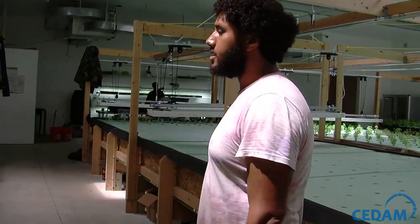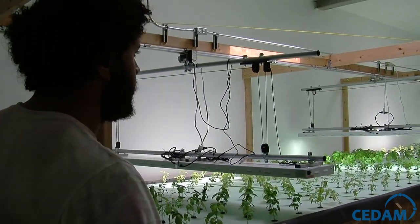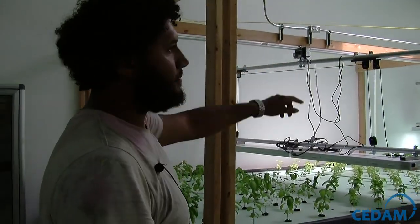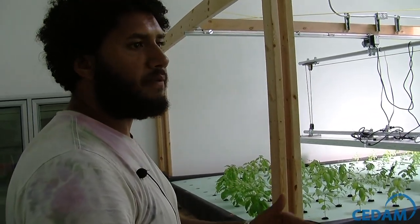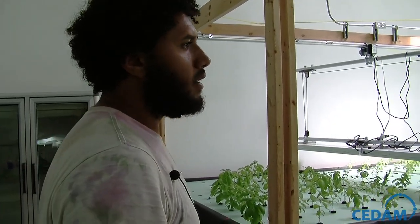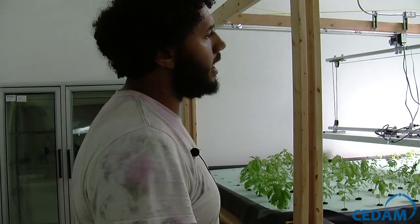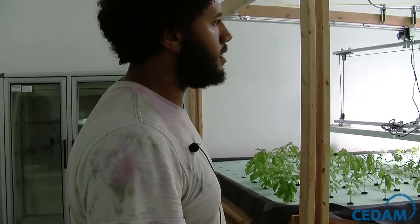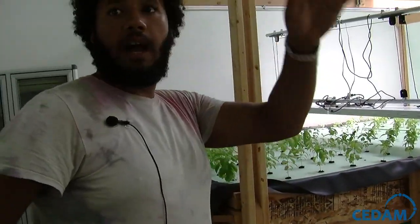A variety of things can be grown in an aquaponics system such as this. The built frames have light movers — the lights are adjustable up and down and they move back and forth on a motor to provide uniformity in growth for our basils. We do get some sunlight coming down through the skylights, more so for ambient day lighting. After a certain number of harvests, the plants become non-viable and they get composted outdoors, and we bring in new plants to replace them in the system.